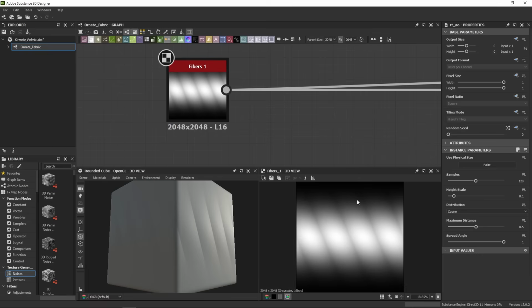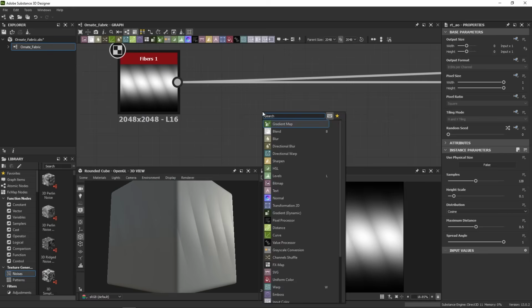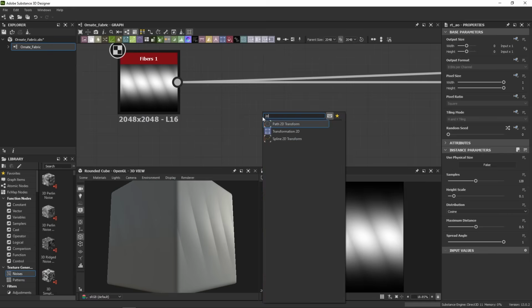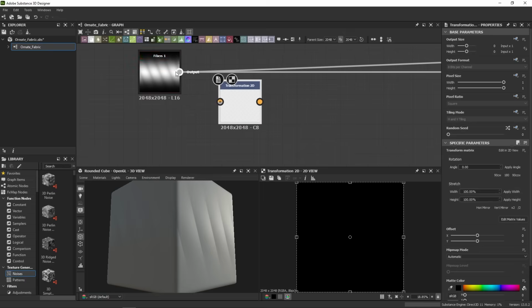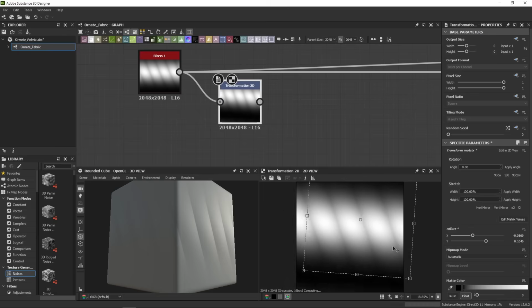But the thing is, you can't select elements and move them like you would do on a canvas in Illustrator or Photoshop, for example. Instead, we have a node dedicated to just that. And this is Transform 2D. This node is very handy and you will quickly get familiar with it. So as soon as I select it, see, we have a manipulator that shows up in the 2D view and that lets me rotate, scale, move the input.